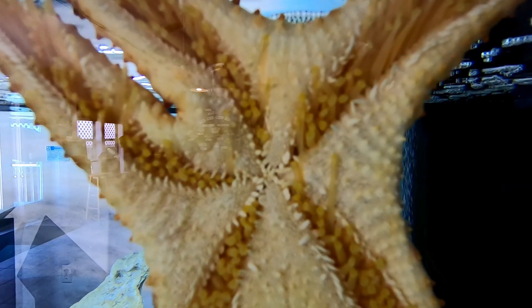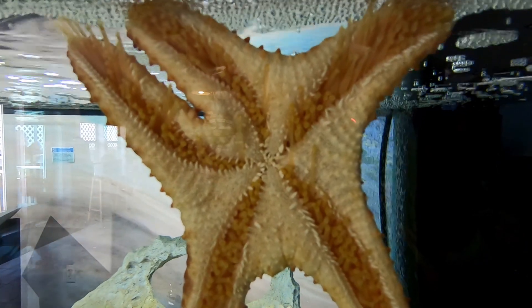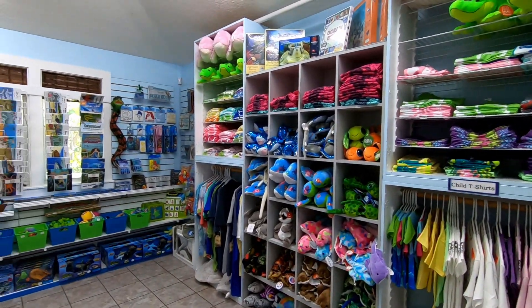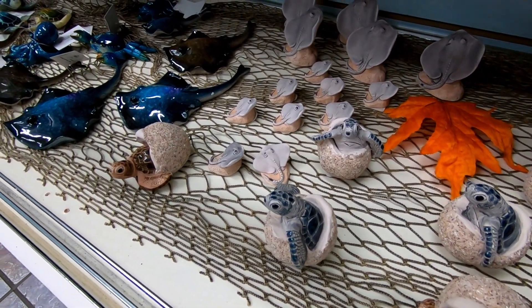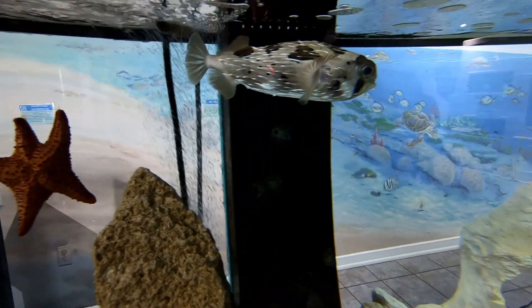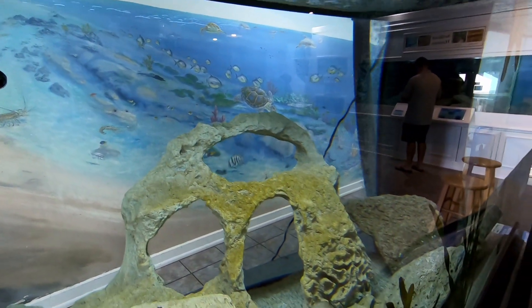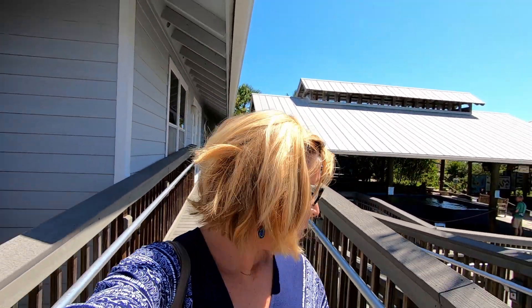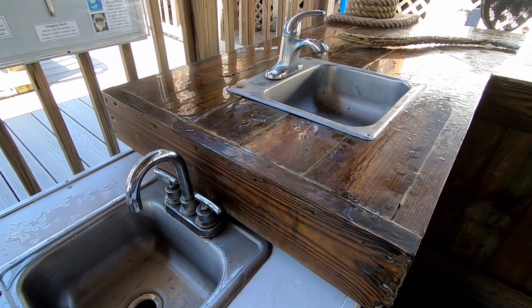The facility has numerous educational exhibits as well as a lovely gift shop. This oceanographic coastal center provides a natural learning environment for both public and private groups. Apparently, they have all these tanks where you can look at the sea life and actually touch some of them. That seems like fun — of course, you have to wash your hands first.